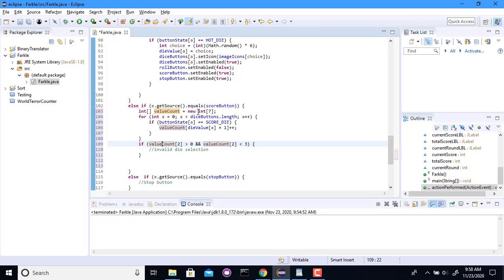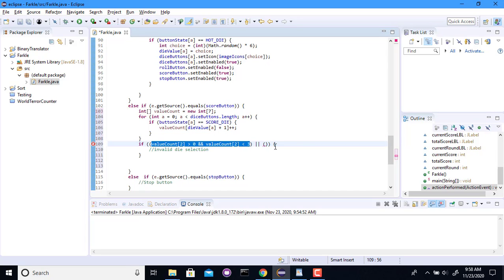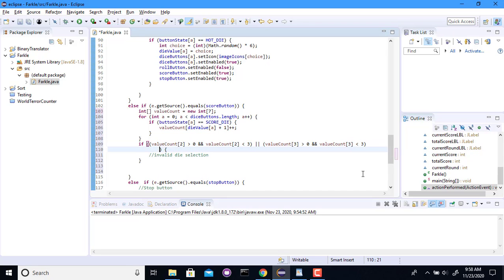And the same thing is going to happen for 3. So let's just grab this. So if you put in 3, also bad. Let's go down to the next line. Same thing for 4.